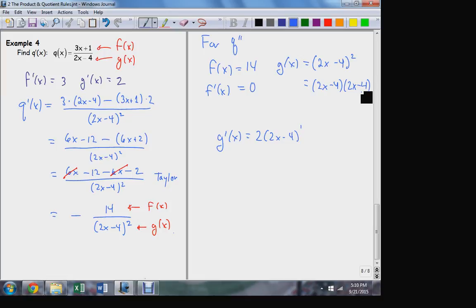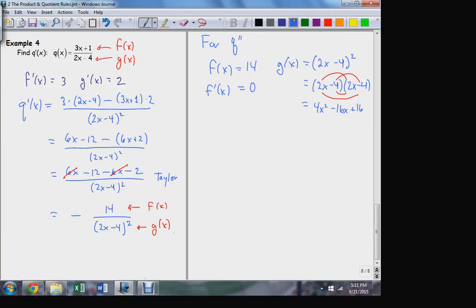I can't just take the power out front like I would normally if it were just x squared. If it's anything more complicated than the square of the variable, then I have to expand it out and then take the derivative. So here's an example of a problem in which the expansion is going to be required. The square power is a binomial. I have to compute this through the FOIL method. So what's the simplest form of g? 4x squared, that goes in front. What do I get in the middle? I get minus 8x in both, since I'm repeating, minus 8x in both sides, so minus 16x, and then the two negative 4s. So that's the function g.